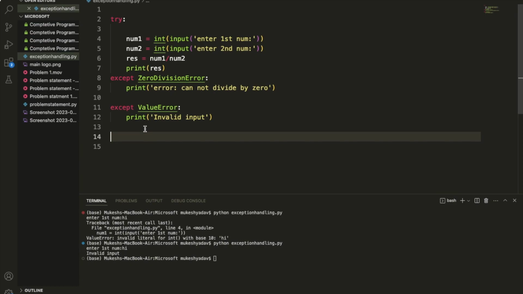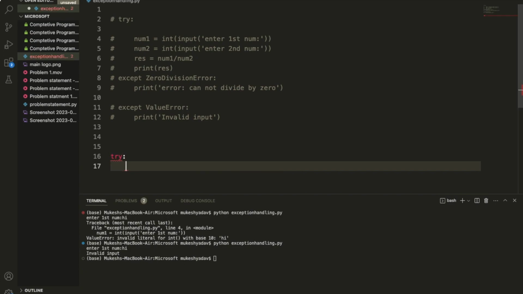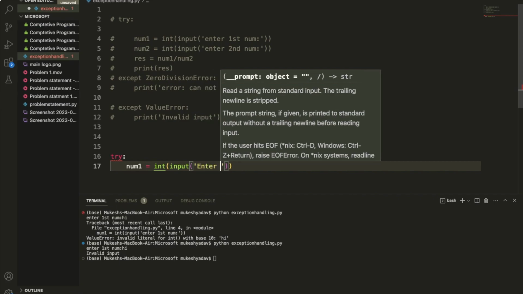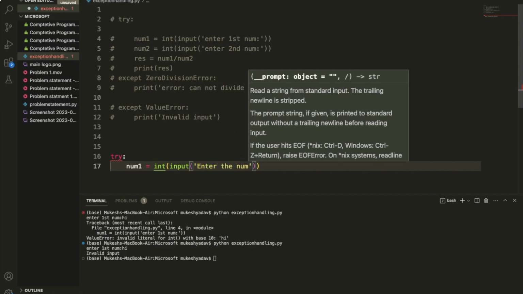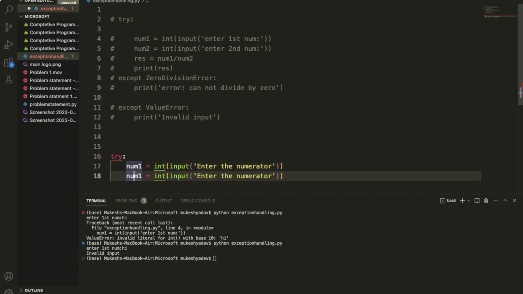Now let me take one more example of multiple except blocks, using the same numerator and denominator. So let's say try, num1 equals int input, "enter the numerator", and num2 equals "enter the denominator".